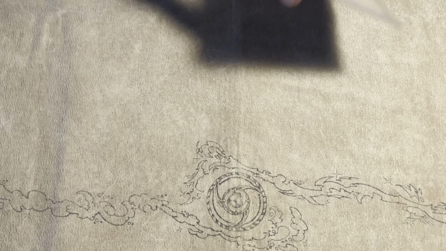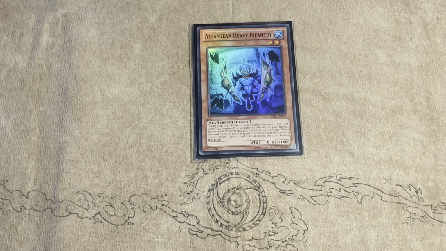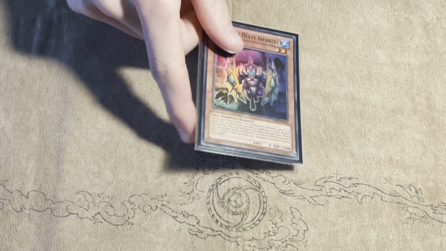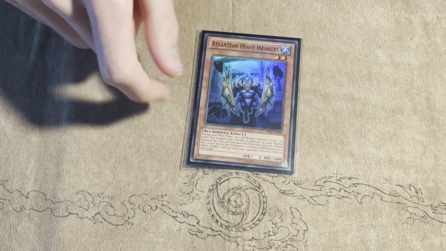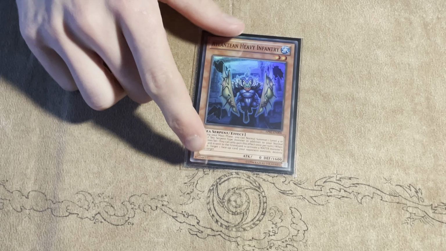And for that last Atlantean in the main deck, I'm playing 1 copy of Heavy Infantry. In the combo you search this and you can trigger it in the opponent's turn with Abyssrhine by drawing another card and then popping a face-up card. It's also searchable out to a lot of different floodgates or just annoying monsters you're trying to deal with.